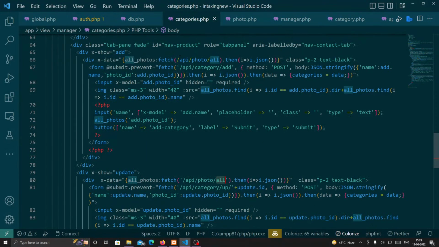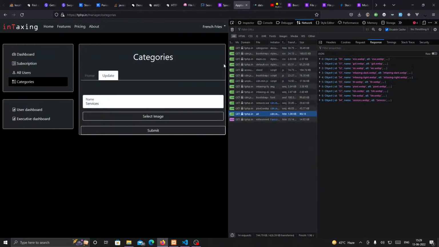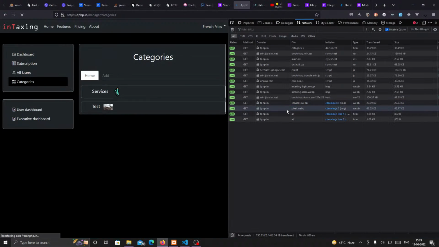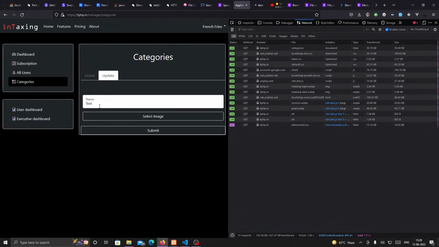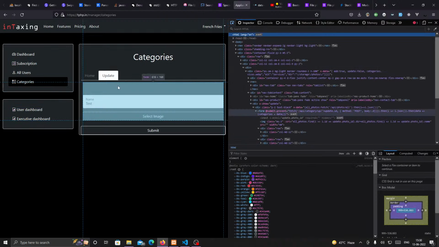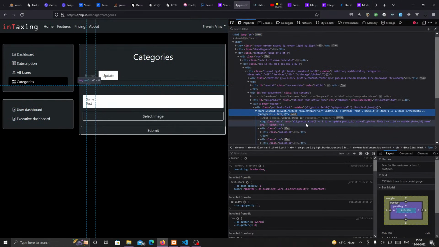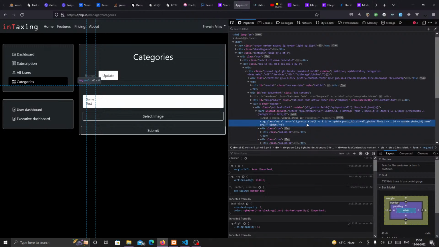Should I not? Let's try that and let's see. All is coming twice now, so it doesn't do anything now. Again, all photos, and check for update. Dot photo ID.